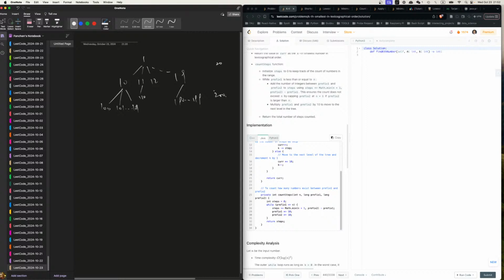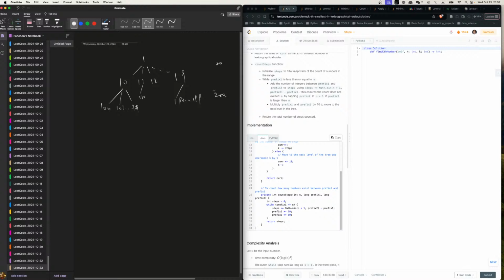Yeah, if it's small, then we move on. If we have too many, right now we have too many. So if we have too many numbers, it's not all the way there, right?